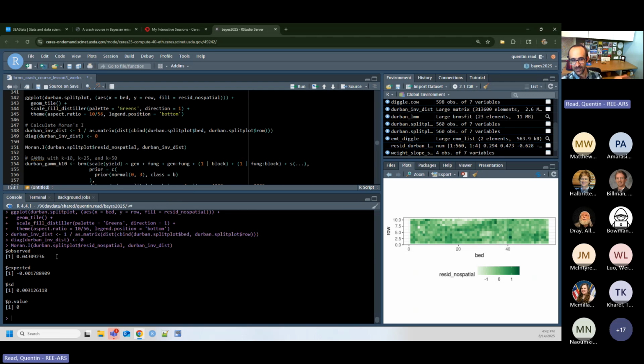But the idea is we are trying to show the importance of accounting for space. So we will go ahead and fit the spatial model and see if we can improve on this. And it gives you a p-value as well, which is so small it can't be distinguished from 0. So even though the magnitude of the correlation is small, we have very strong evidence that it is different from 0.